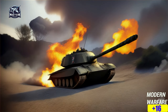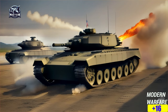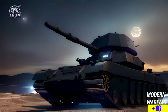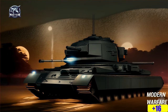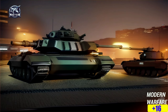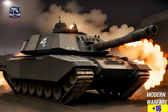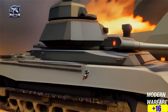Let's talk about why everyone's buzzing about the K2 Black Panther. This tank is the epitome of South Korea's armored vehicle game, packed with all the latest tech and firepower — from its 120mm smoothbore cannon to its digital battlefield management system. Its mobility is remarkable; this thing moves like a ninja on steroids. And when it comes to staying safe, the K2's armor game is on point, shrugging off all sorts of threats. Since it rolled onto the scene in the early 2010s, the K2 Black Panther has been turning heads, and folks from all over are taking notice.